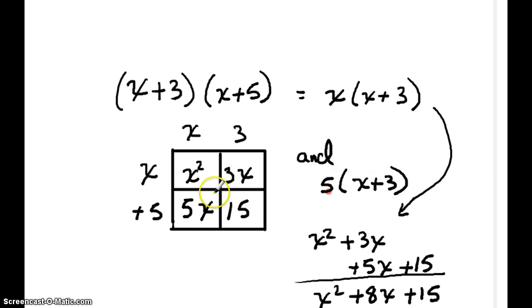And so, just the way we did with the box method, x times x is x squared, x times 3 is 3x, 5 times x is 5x, and 5 times 3 is 15. Combine like terms, and we get an answer. It's just the same as you did with the box method. So you can practice this way if you'd like. But what we're going to learn today is how to take this polynomial and go backwards. How are we going to go from here to something that looks like that? And that's the goal of today's lesson, and there's lots of different methods to do that.